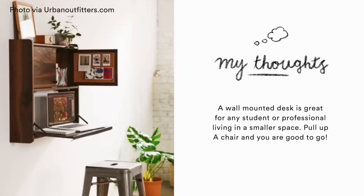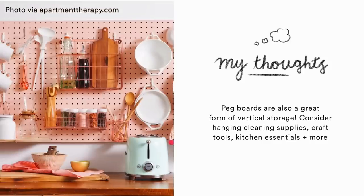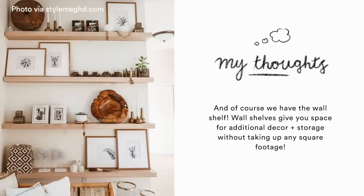I've even seen fold-up wall desks, which are great for dorms or small spaces — your first apartment maybe — where you mount a desk on the wall that folds up and looks like a cabinet, then folds down and functions as a desk. It's functional but stored away so it doesn't take up floor space, because in small spaces we definitely need that extra floor space to feel like it's a little bigger. This tip also goes hand-in-hand with heightening the walls — adding height draws your eye upward and gives the illusion that the space is taller and more open.